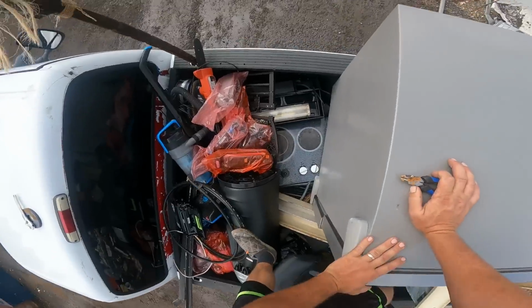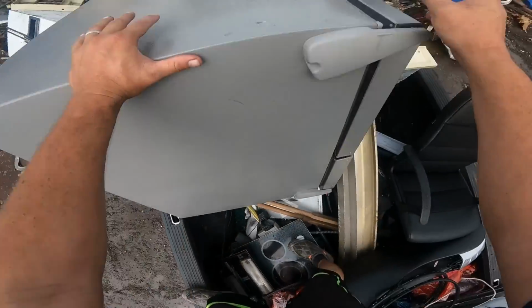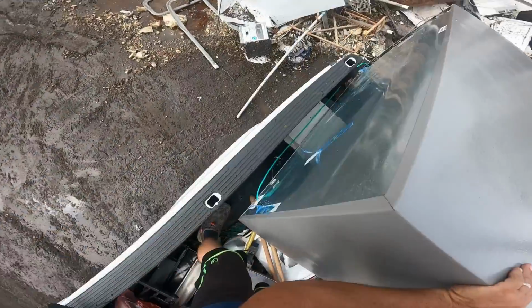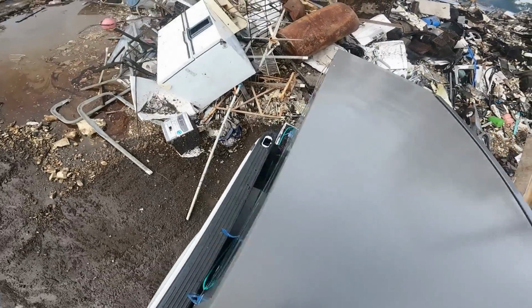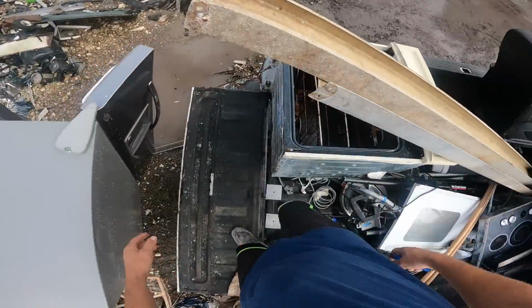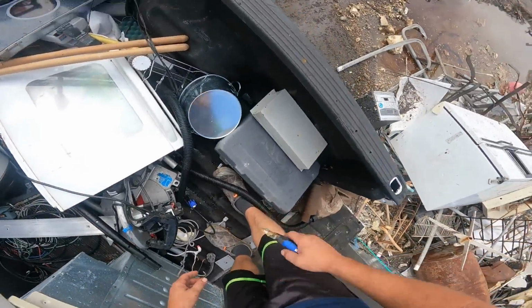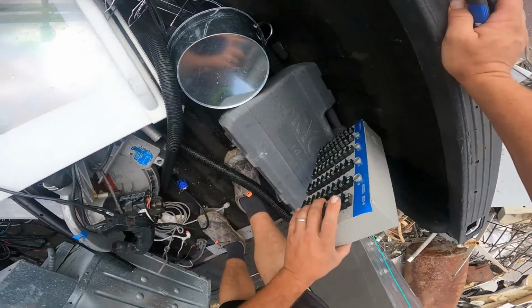I mean, this week, scrap wise, this is all I'm gonna get out because this is all I have right now. But something out is better than nothing, right?